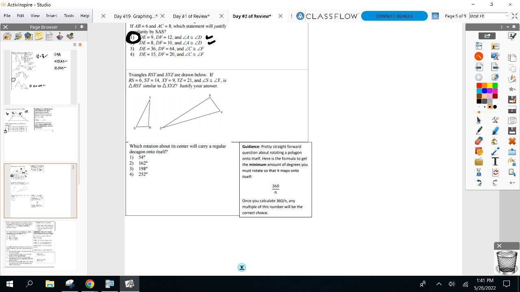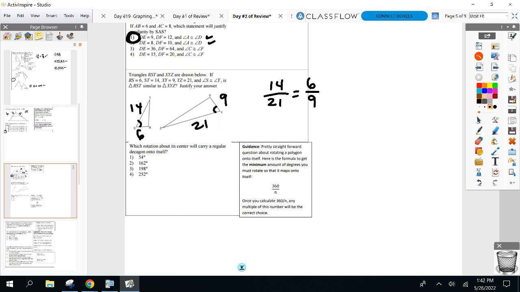All right, one more similar triangle one here. Are they similar or not? So you got S and Y congruent. And then I give you RS is 6, ST 14, XY 9. You better hold your horses before you say side angle side. The sides have to be in the same ratio. So are you figuring out, is 14 to 21 the same ratio as 6 to 9? It's not angle or side, so it's got to be side angle side, but let's make sure the sides are in a ratio.